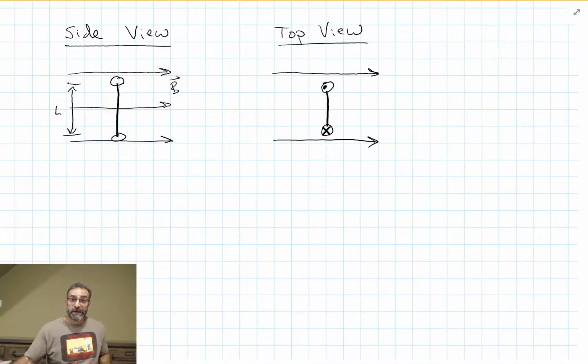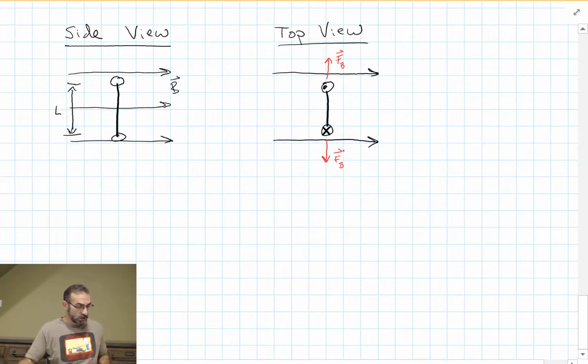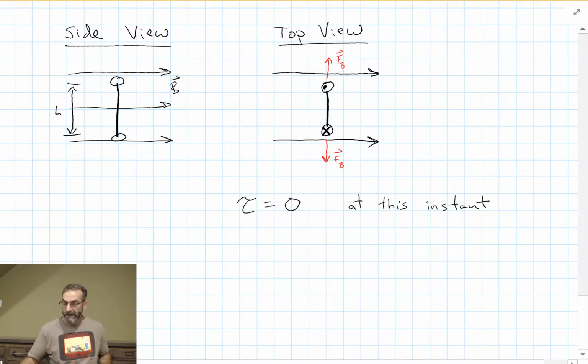An instant later, our loop is continuing to turn because there's a torque causing it to turn. And at some point, it's rotated by 90 degrees. What direction is the force on the upper side of our loop? When we look down from the top, towards the top of the page still. And on the bottom side, towards the bottom of the page. So what's the torque acting on our loop of wire now? At this instant, there is no torque.